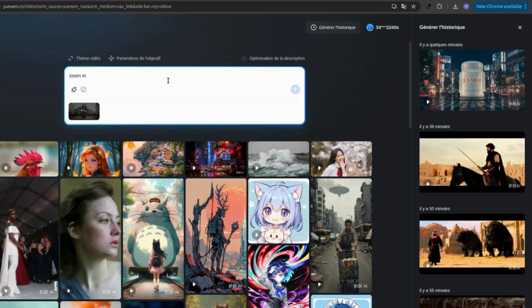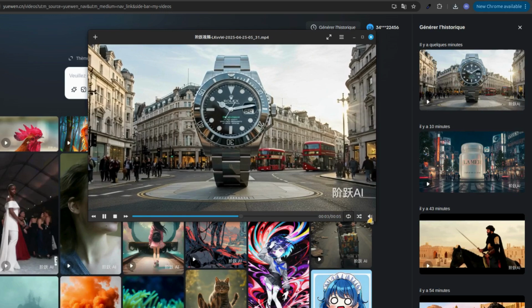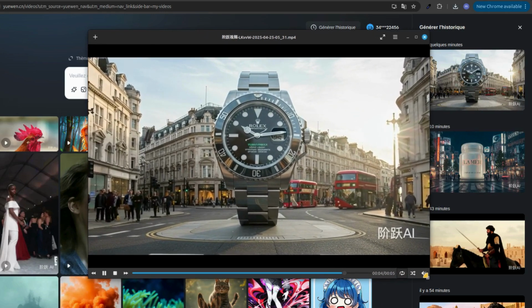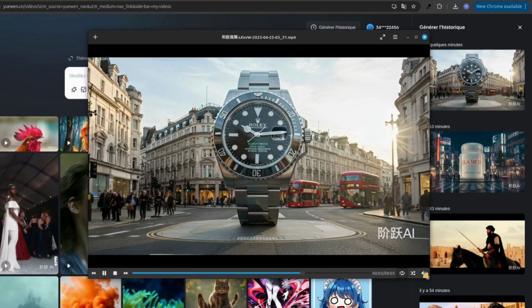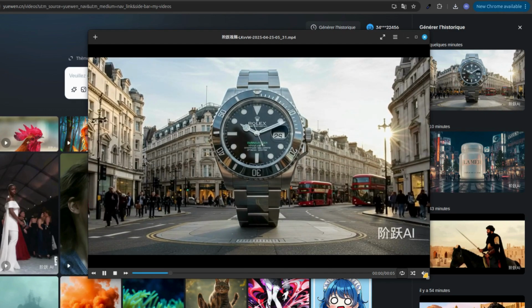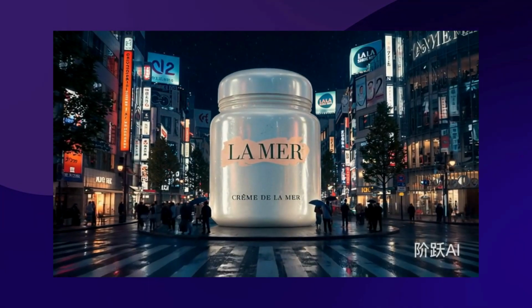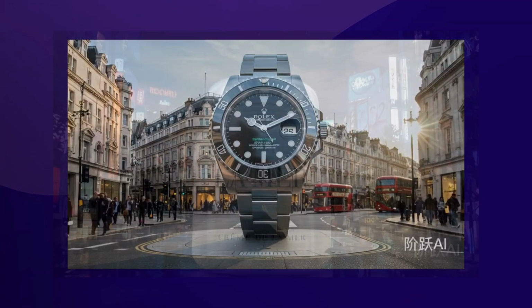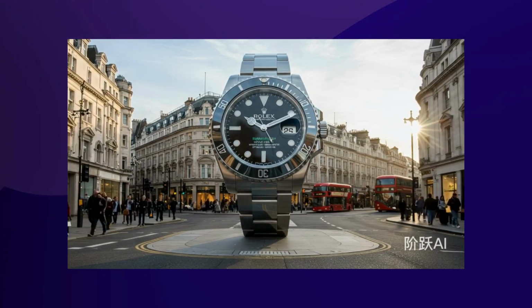The absolute best part about Yuewen.cn? From my testing, you can generate multiple videos here. It seems to offer unlimited generation without the token restrictions you might find elsewhere. It is an incredible free resource for both image-to-video and text-to-video needs. You can easily download your videos directly from the site whenever they are ready.